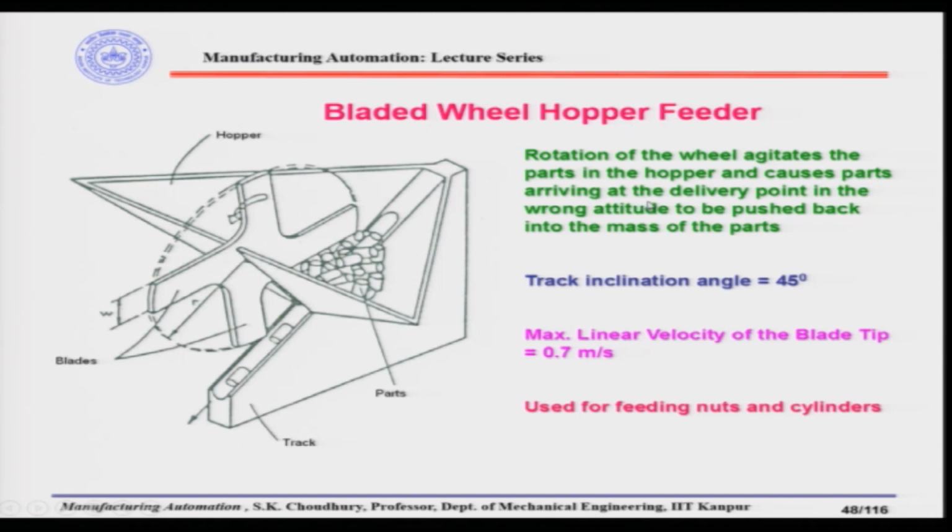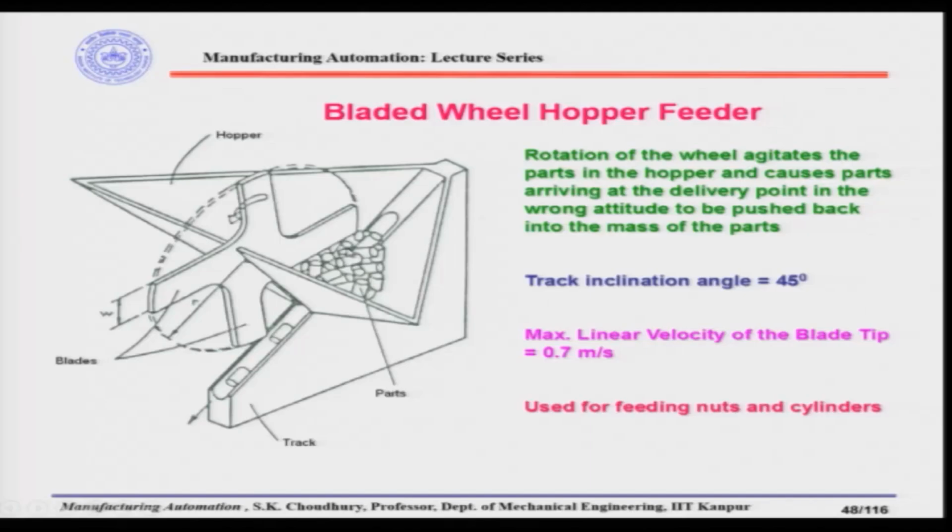Okay, there are various designs of the hopper feeders, and you have to select one of them depending on the type of your production, depending on the type of the part that you are actually feeding. Over and above these designs, the idea of giving you these designs is that you can design your own feeder as well, depending on the part that you have to feed. So, let us see the bladed wheel hopper feeder.